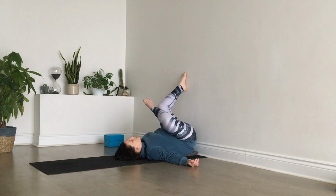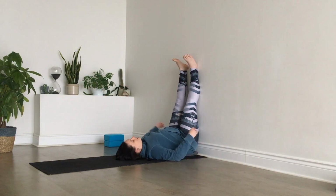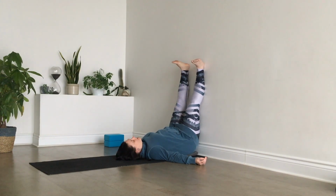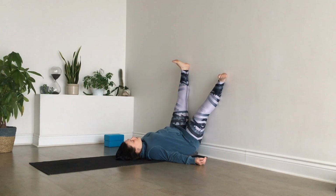Slide the left foot up the wall and bring the right foot to connect to the wall. Straighten your legs. Keep your left leg connected to the wall and start to slide the right leg open. Just going nice and slowly, noticing the different sensations you may be feeling.